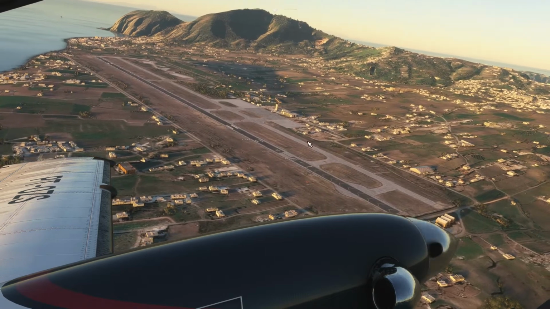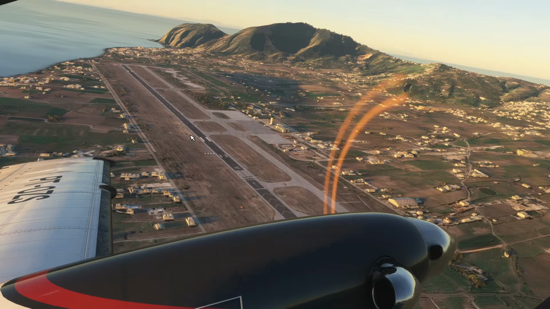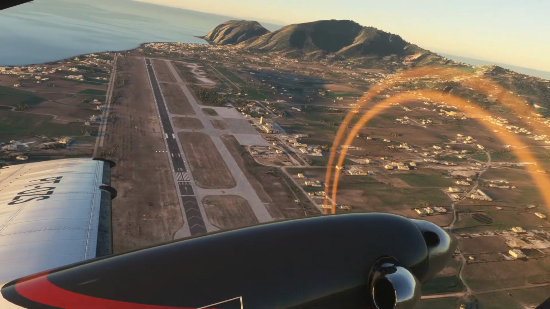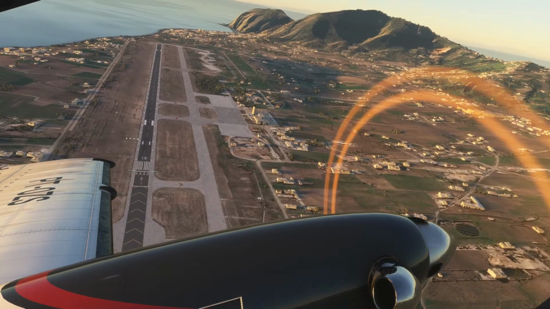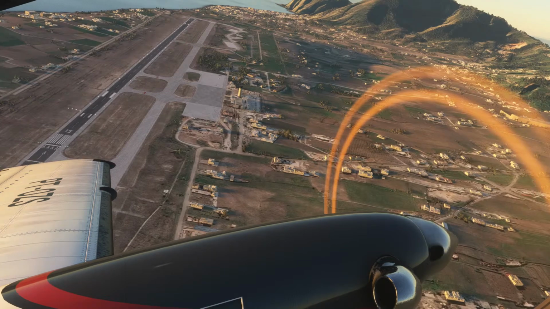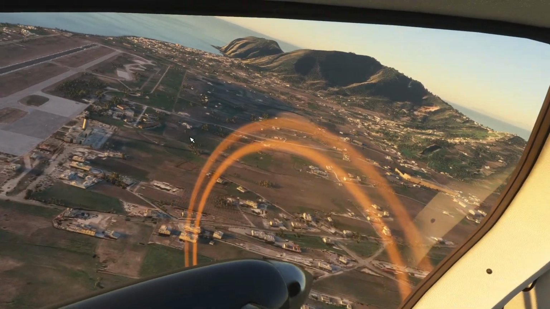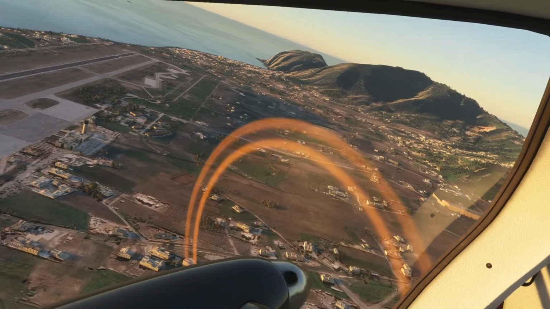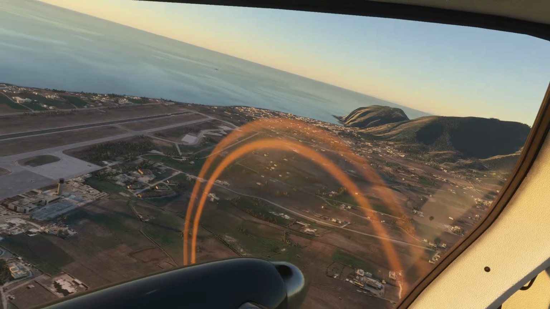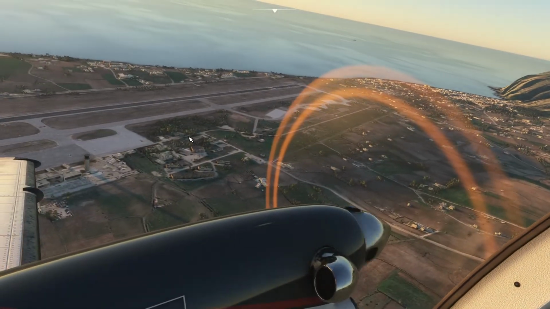So we'll come in and do a touch and go at the other end. I'm just going to circle around first. So this is Santorini. So yeah, the mic's just saying, wonder what this aeroplane is. Yeah, it's the EMB-121, the Xingu. It was updated. I got an email from the developers today saying they've updated it, if you wouldn't mind having a look at it. So here we are. Any excuse to go for a fly, hey?